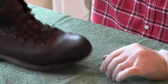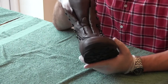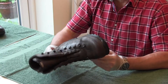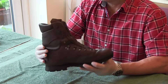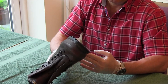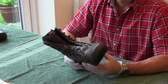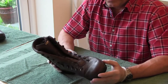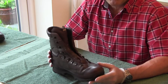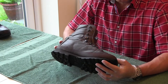Going back to the boot I cleaned outside — another quick look to make sure there are no visual signs of decay, that the sole is still sound with no cracks. The last thing you want is to be in the middle of the Brecon Beacons with the sole hanging off or cracks allowing water to seep in — it can make for a really miserable weekend. Look after the boots and the boots will look after you.